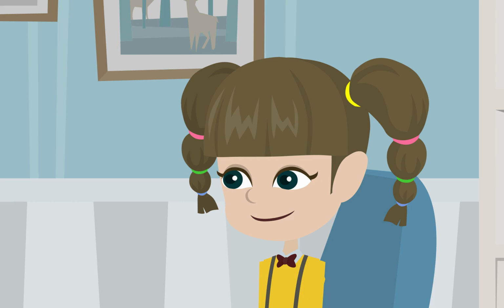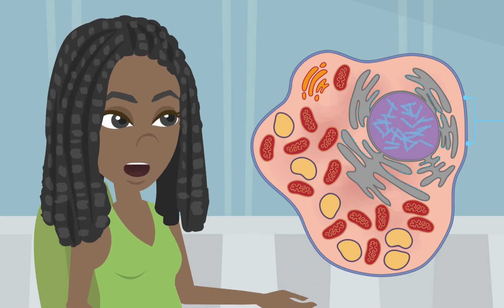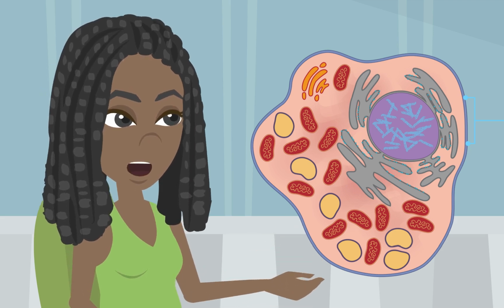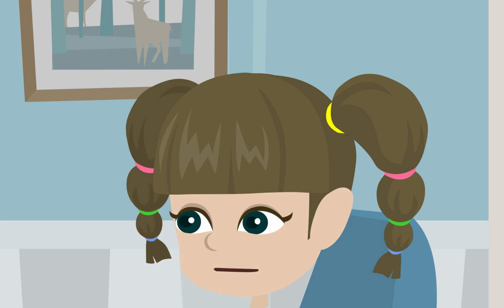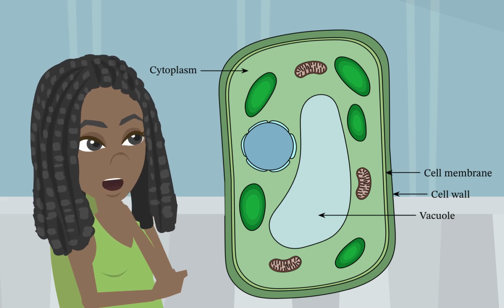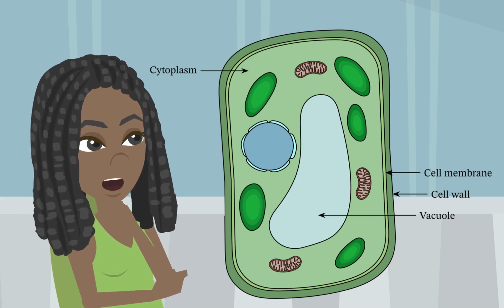The membrane keeps everything together. And what's the role of the cell membrane? It separates the cell from its surroundings and controls what goes in and out. It's porous. What about plant cells? Are they different from animal cells? Yes, plant cells have an extra layer called the cell wall for protection, while animal cells don't.